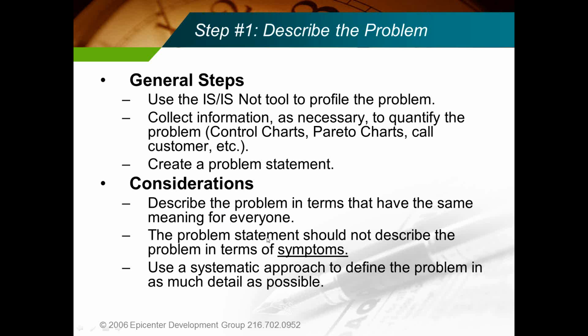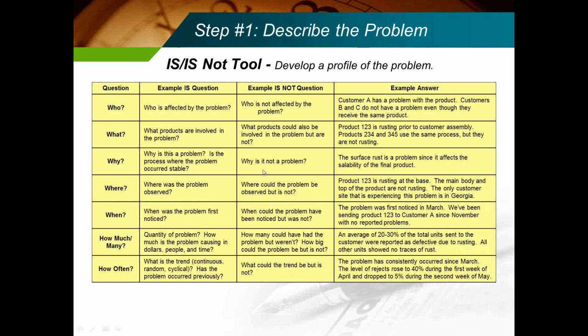So basically you use some tools and you create a problem statement. Some of the considerations: you want to describe the problem in terms that have the same meaning for everyone. It should not describe the problem in terms of symptoms. And you want to use a systematic approach to define the problem in as much detail as possible. This is a tool that I was doing a class for one of our clients on. It's out there, but hardly anyone ever uses it.